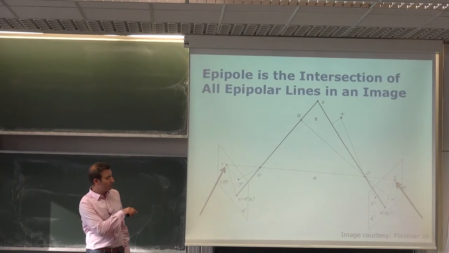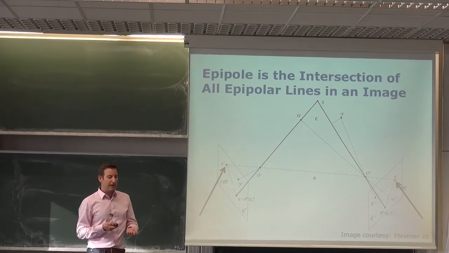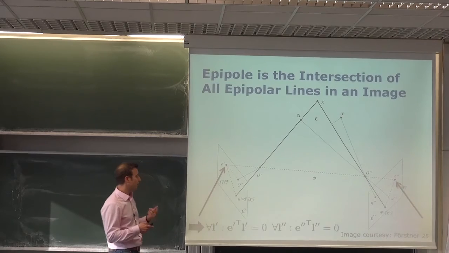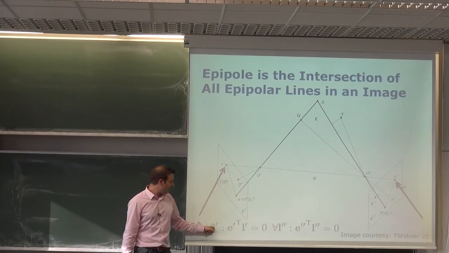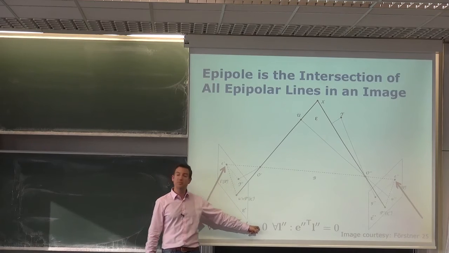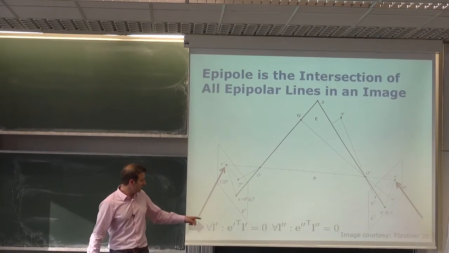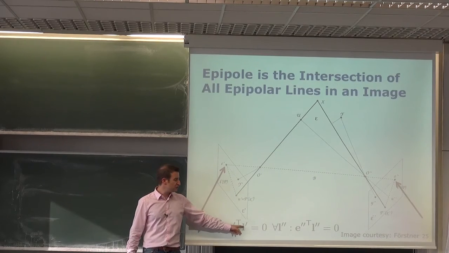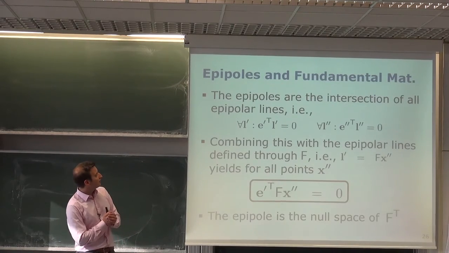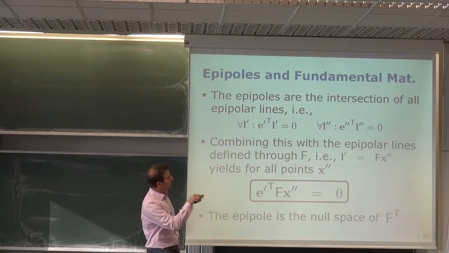So these are the epipoles over here, and the important message, as I said before, is that all epipolar lines pass through the epipoles. All the different epipolar lines that I have pass through these points. So for all epipolar lines in the first image, the epipole dot product the epipolar line must be 0. This expresses the fact that the epipole, which is a point, lies on this line in homogeneous coordinates. The second thing holds, of course, for the second image. So if I put this together, for every l, e transpose times l must be 0. This holds for both images.